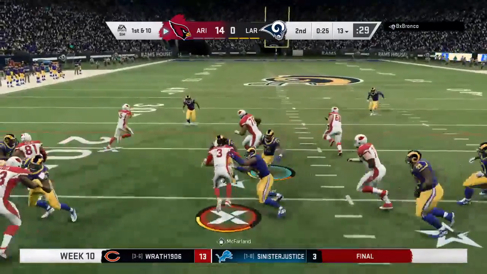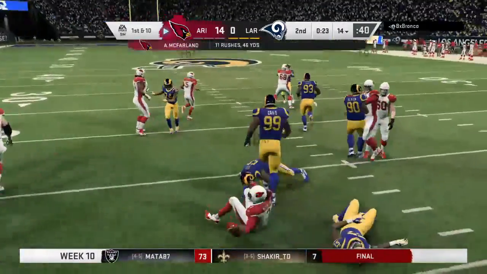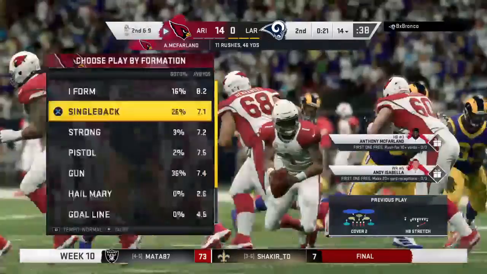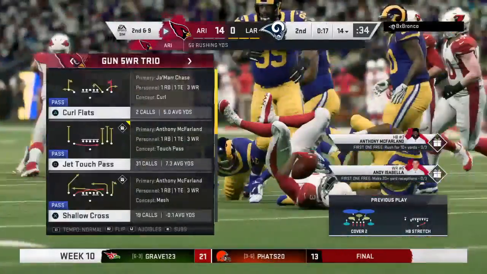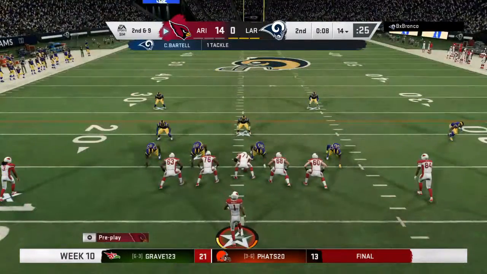They'll run on first down. McFarland, and he'll just push his way forward for a few as the clock will run. Just a yard on the first down carry, so it's 2nd and 9. The run only got a yard.